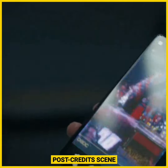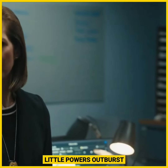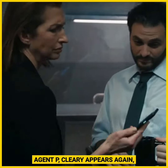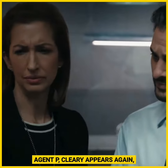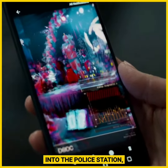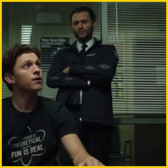And finally, in Ms. Marvel Episode 1's post-credits scene, we see that the Department of Damage Control know about Kamala's little powers outburst at AvengerCon. Most notably, Agent Cleary appears again, who we first met in Spider-Man: No Way Home when he brought Peter into the police station. The DODC also first appeared in Spider-Man: Homecoming.